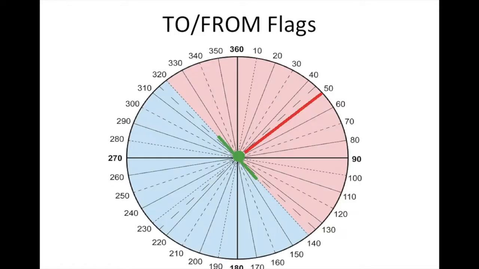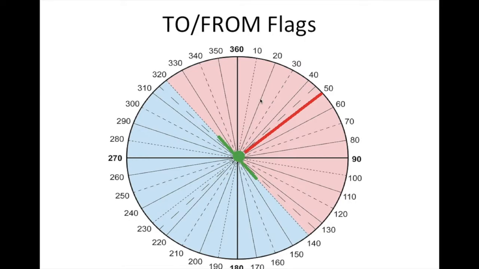So if I am here on the 020, if I want to fly away from that VOR, I will fly the heading 020 with my aircraft. I'll be flying away from the VOR. When I fly to the VOR, apply the reciprocal. The reciprocal is 200 and will take me to the VOR station.